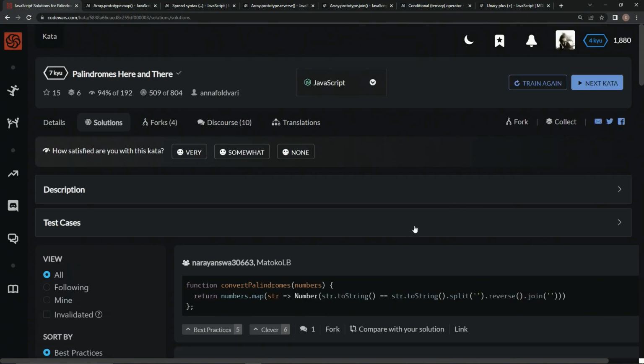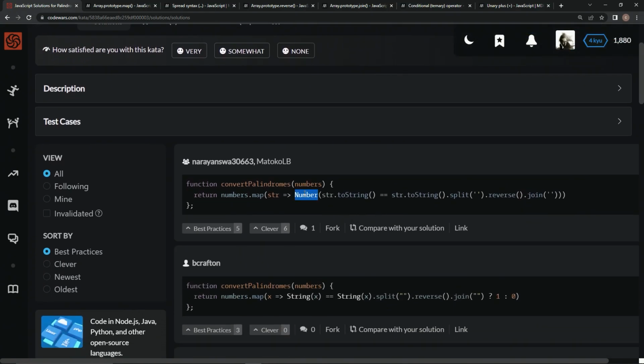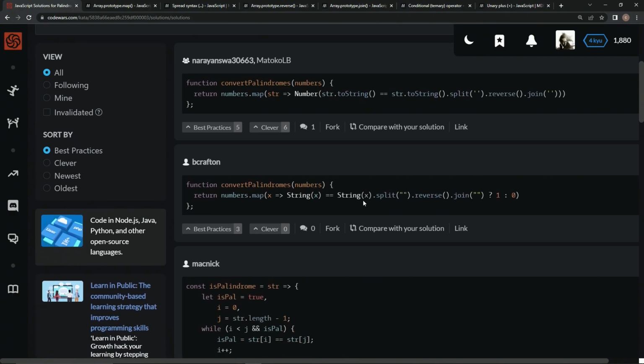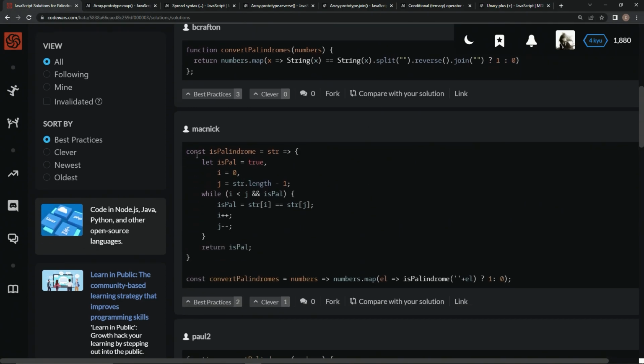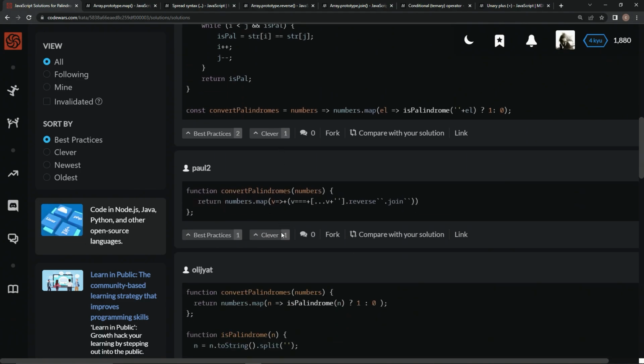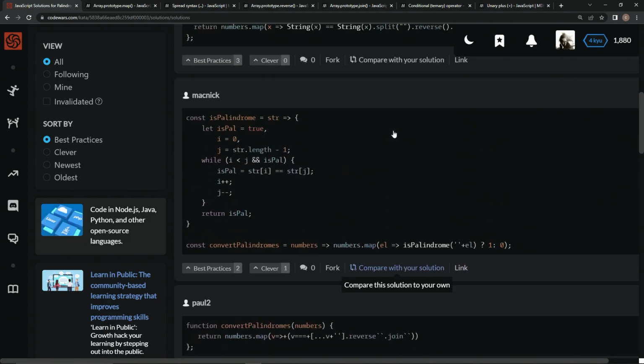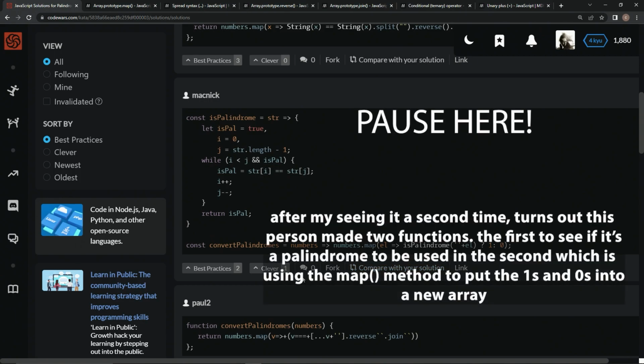There's that one. They did it, except they used the Number constructor and the split method, but they pretty much did what we did. Here's this one. It did the second way we did it. Here's this one. It did it with a while loop. That's cool, but I don't really want to try to read it. Especially not this one, with the map at the end. What? Oh, it did it 2 times. Oh, I get it.